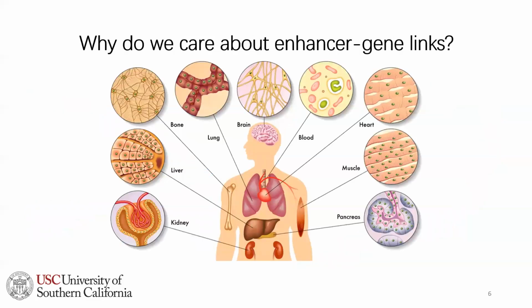So why do we care about enhancer gene links? Well, enhancers are an incredibly powerful component of our genome. They increase the transcription of the genes they regulate many times over and are vital regulatory elements that allow for tight control of gene expression by cell and tissue type, ensuring that our cells are indeed very different depending on the tissue they are part of, despite every cell in our body having the exact same DNA. So they have a critical role in cell differentiation and maintenance of cellular identity. So maybe not surprisingly, when these regulatory links become disrupted, disease can follow as a result.